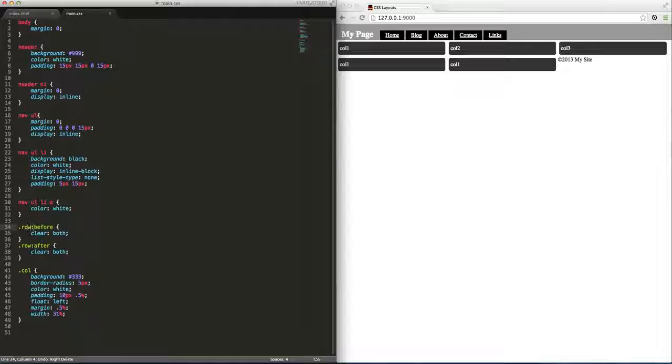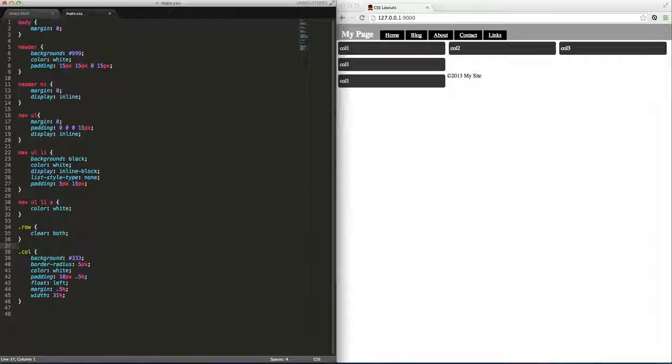Okay. There we go. Make the row clear both. And I'm not sure why the afters were doing what they're doing, so I'll look into that and put it in the comments below so I don't look like a fool here on public YouTube. So that's pretty much where you're going to go. Oh, bad. Add my footer to clear both again.